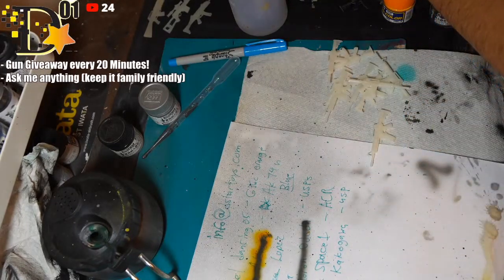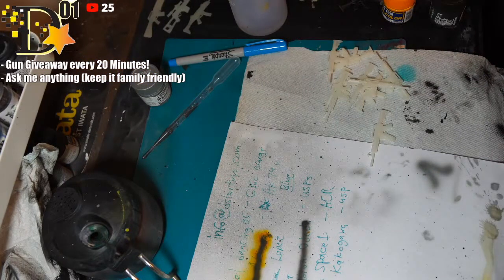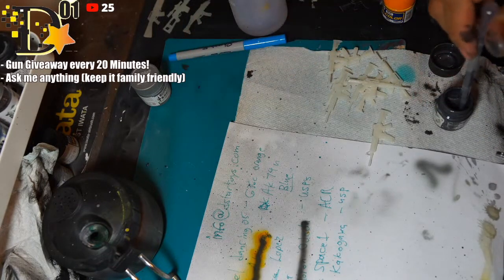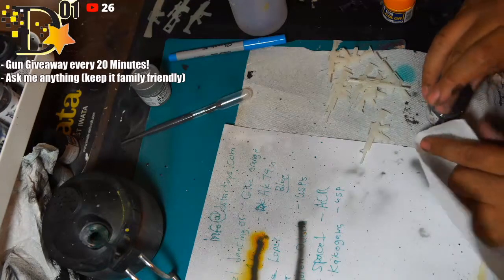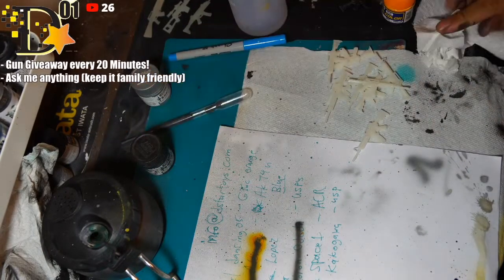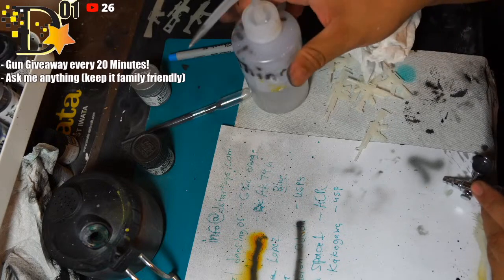This stuff runs pretty freely. I'm already out. Even after doing a mix, too. It's the wrong one. Real quick. The bottle kind of went all over the place, didn't it? Let's do this. Clean up the bottle. Hopefully this is the last time we refill. Okay, back to it.